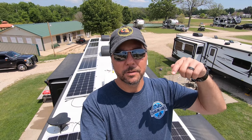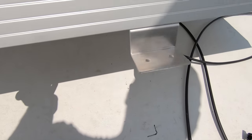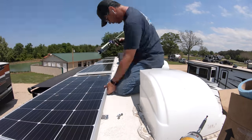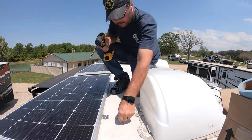Time to start sealing, screwing, sealing. That's all I'm gonna do, is I'm going to lift these panels up and then seal the squares underneath over there, seal on the deck here, lay them down on top of the sealant, and then just put screws in.